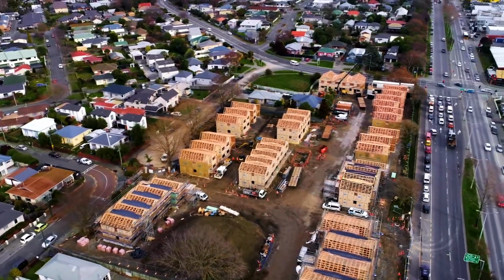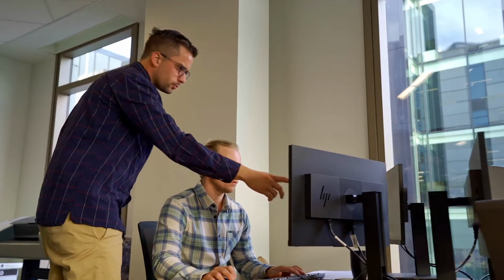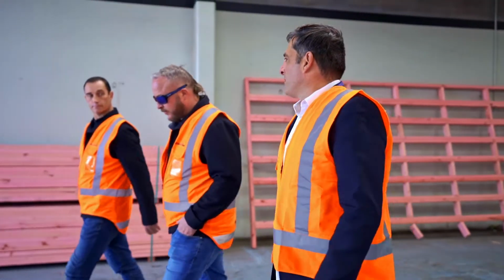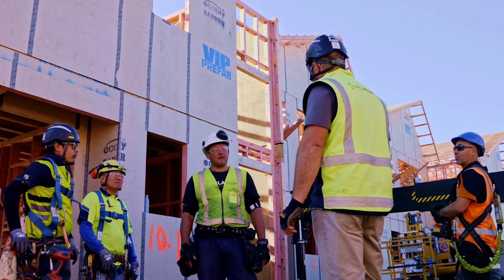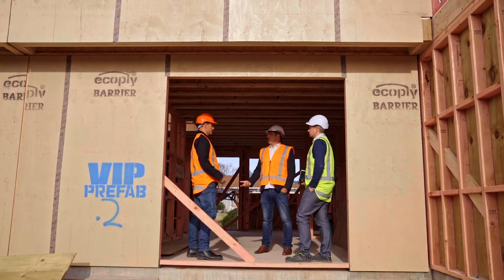The project as a whole has been really enjoyable to work on. Great client, good builder, good subcontractors and good design team. From seeing the site at the beginning to where it is now, it's been absolutely exciting for my team to be involved, and we're extremely proud of what we've achieved. I think this will be the way that we build from here on in. Very good team to work with, quality's been very, very good. The results that have been coming out, I believe, are going to set some new standards, which will be great.